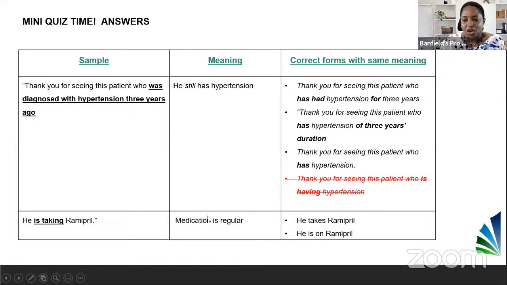Okay, so that's it for me this morning. It's a little bit longer than 30 minutes, but that's okay. I hope you understand a little bit more about tense forms, how we use them, when we use them, and what meaning people get from the different tense forms. So in your study, then, you can make sure that you get these right.